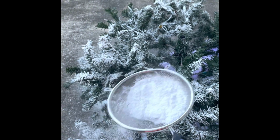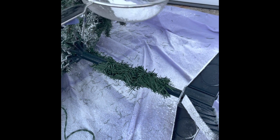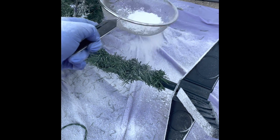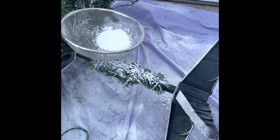Doing this, it does get a little tedious, but make sure you get every part of your tree. You may have to flip it over on the side like I did to get the bottom part of your tree, because you want each part of your tree to really have that flock on it.